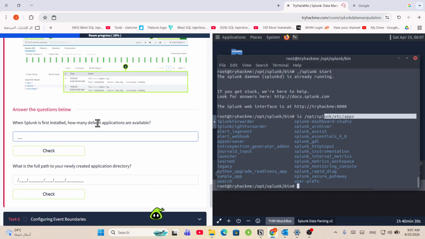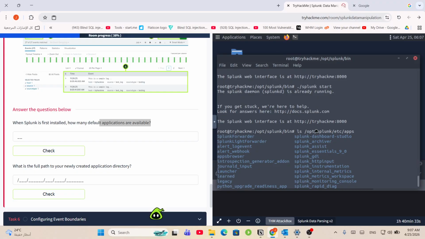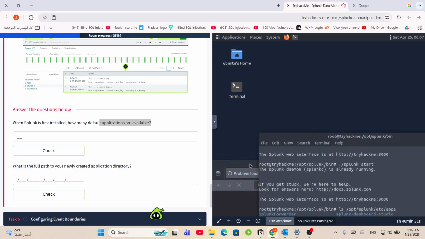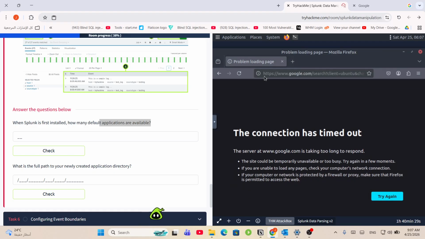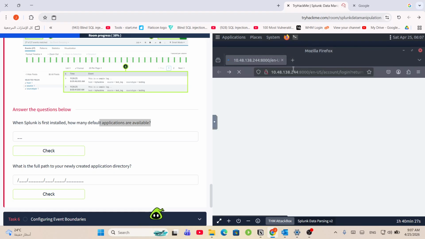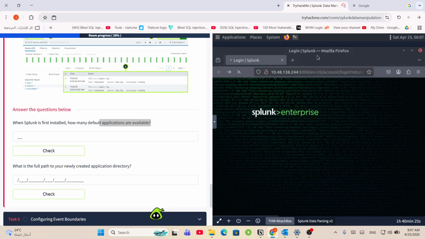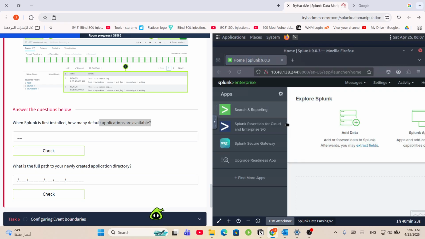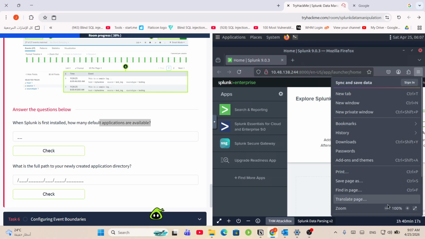When Splunk first installs, how many default applications are available? To check this, I think you can find out the answer just by going to the apps and counting. Just minimize this one.